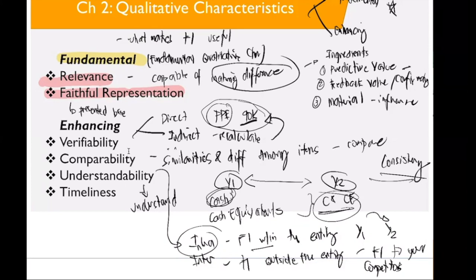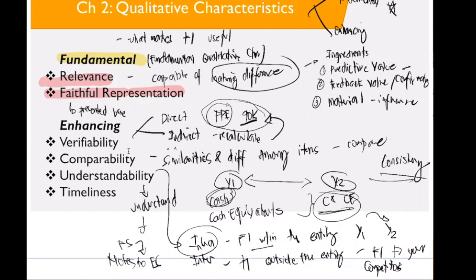Now, to aid the understandability, normally we have this type of financial statement. And what is that financial statement? Notes to financial statement. So notes to financial statement helps us to understand the items presented inside the financial statement. So normally, in your statement of financial position, statement of financial performance, in your statement of cash flows, you have their different items or numbers only. So to aid us to understand what made those numbers change or what are inside those numbers, we need to look into our notes to financial statements. So it helps us understand more our financial statements.